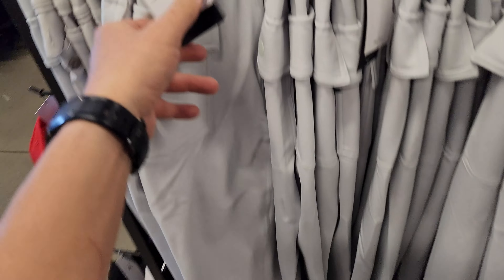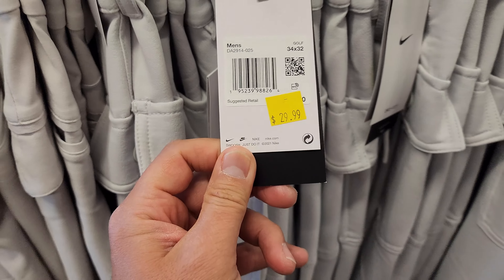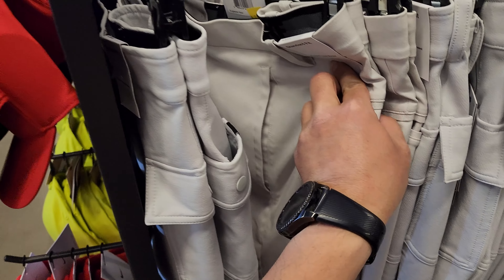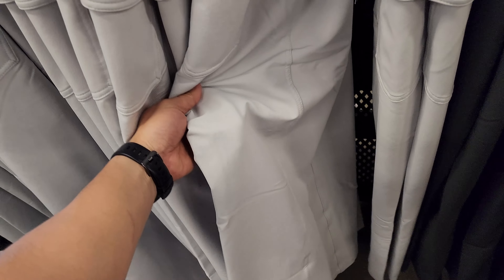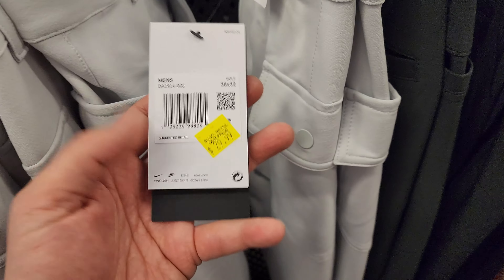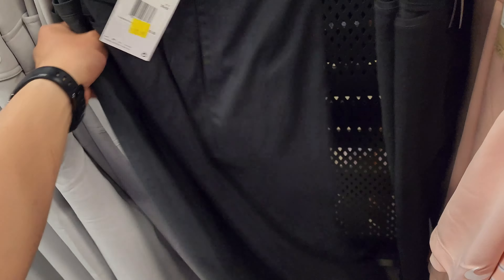Next aisle over — are these for golf? Yeah, they got golf pants going for $30. Holy cow, these are normally $105. Go for freaking $30. They have decent sizes: 36, 34, 38, 32, 35. At this price, if the length doesn't match, you can get it hemmed or altered — they don't charge $5 or $10 for that, especially if it's a $30 pant. Not too shabby. Got more of these going for $30.